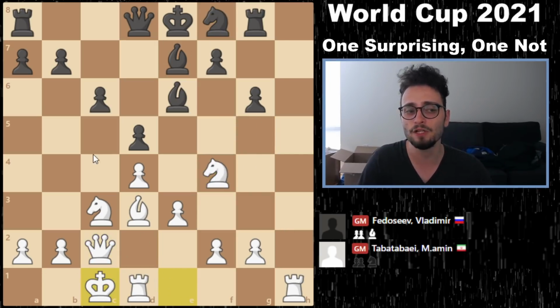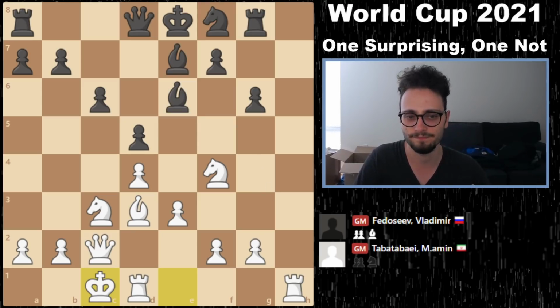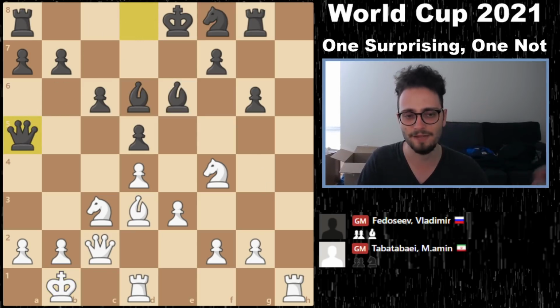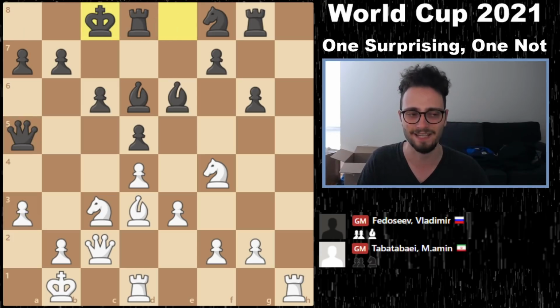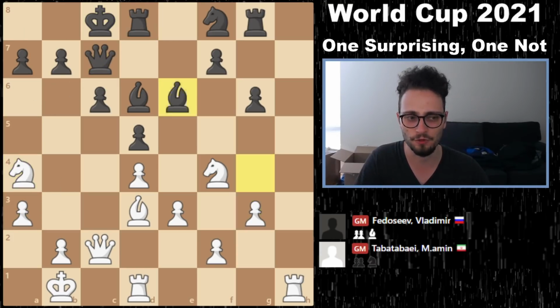And I can't blame the guy. I mean, look at black's position. This is so stupid looking. But black is completely solid. As the computer would have it, black has just enough sufficient activity and decides to also castle queenside. So you're never going to really put black under too much pressure.